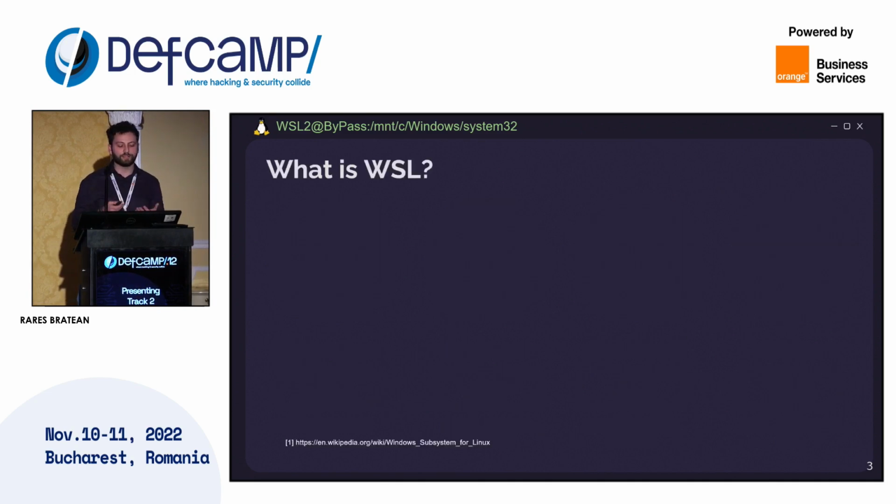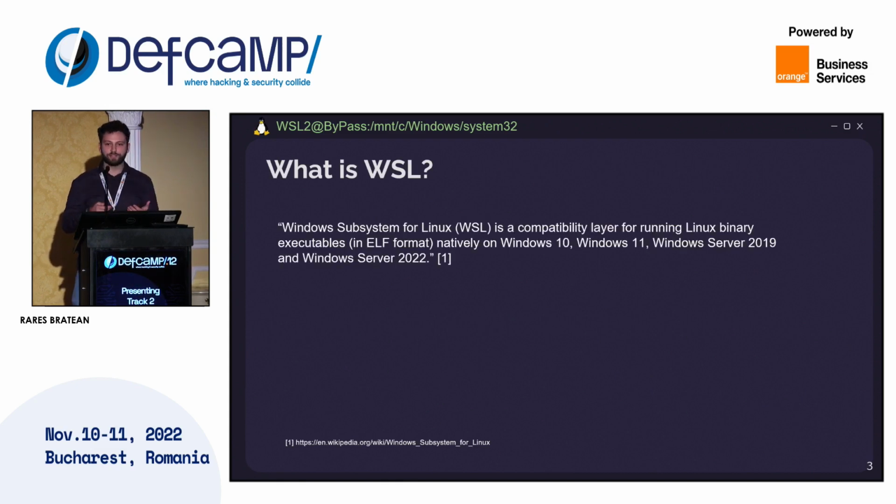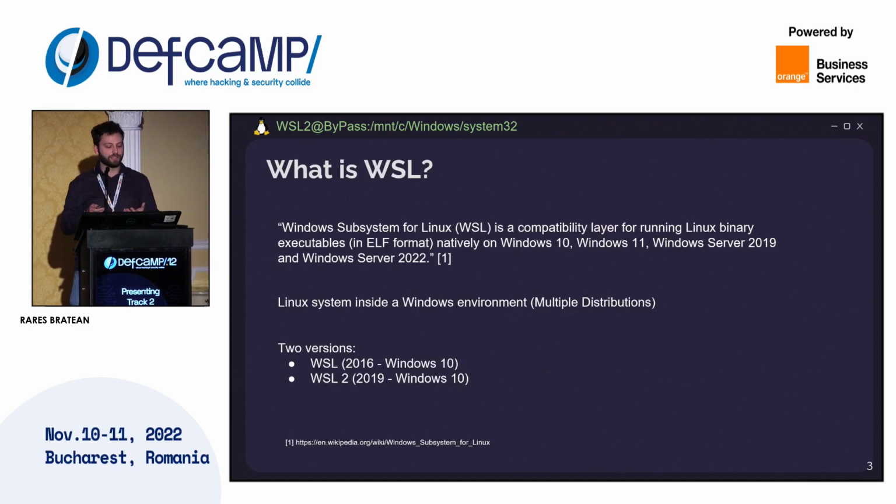So what exactly is WSL? We're going to use our savior, of course, Wikipedia, that says Windows Subsystem for Linux, WSL, is a compatibility layer for running Linux binary executables in ELF format natively on Windows 10, Windows 11, Windows Server 2019, and Windows Server 2022. So generally what it says is that it's a Linux system inside a Windows environment that can run multiple distributions.